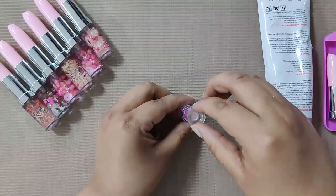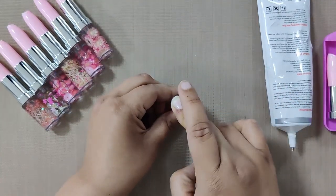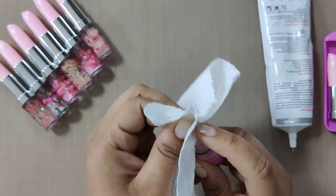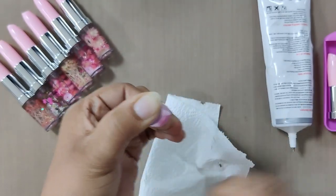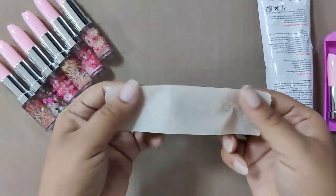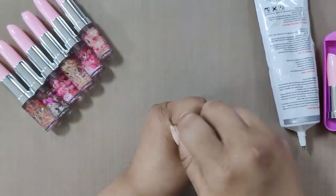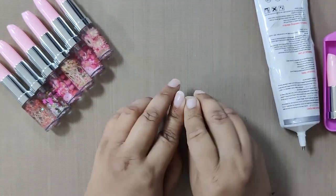Then place it inside the pen to close it. Keep holding the cap for a few seconds, otherwise it will pop back because of air pressure. Quickly take a tissue to wipe off extra glue from the cap. Now take a piece of masking tape and wrap it on top of the pen as shown — this will make sure the cap settles down inside permanently and there is no leakage afterwards. Keep it aside.